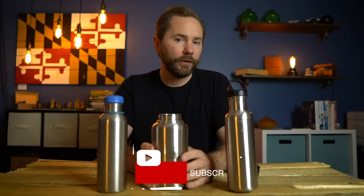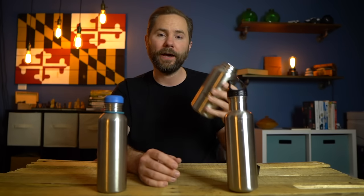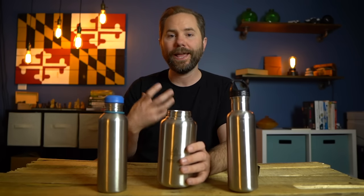These water bottles serve two purposes. Obviously you can transport water in them, but because they're single wall, you can also use them for boiling water. The CDC recommends bringing water to a boil for at least one minute to kill any bacteria and viruses. So if you're experiencing a power outage and your well pump is no longer flowing, or it's a winter blackout and your pipes are frozen, you can gather water from outdoors, filter it, boil it, and have drinkable water. You want single wall, not double wall — no thermos — so the heat can actually transfer and boil the water.